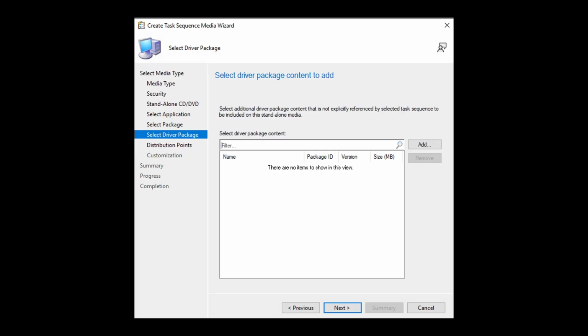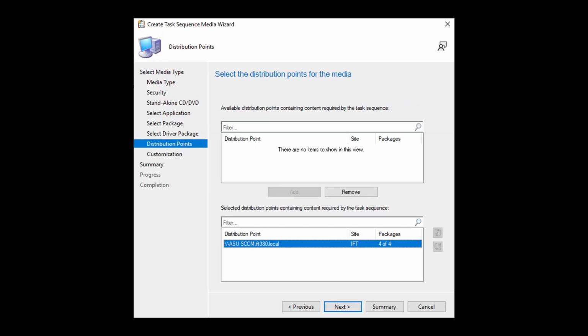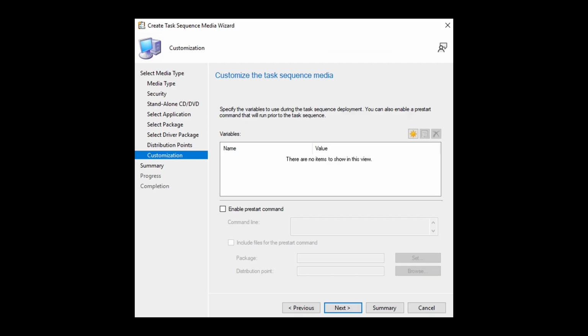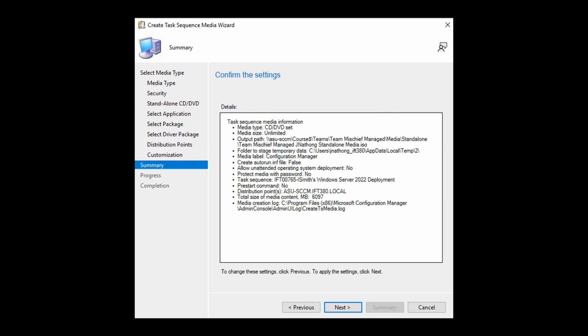I did not. After the optional areas, we get to distribution points, where I select the distribution point for the media. In the customization section, we are able to customize the task sequence media with things such as pre-start commands. I did not. As we get near the end, I confirm the settings to make sure things look right before I create the media.